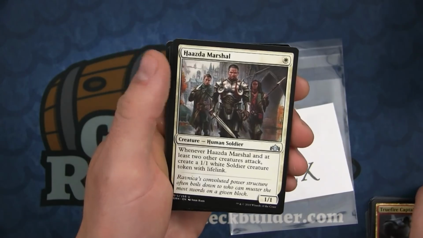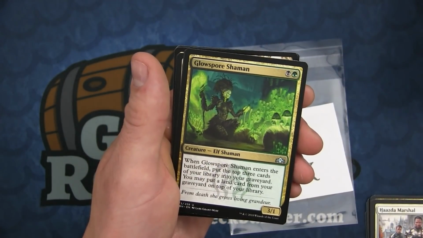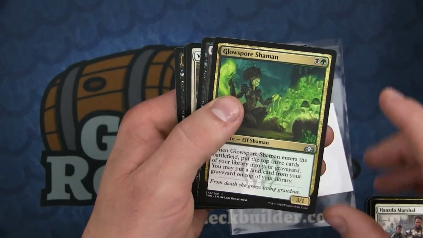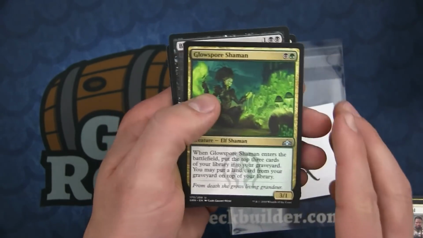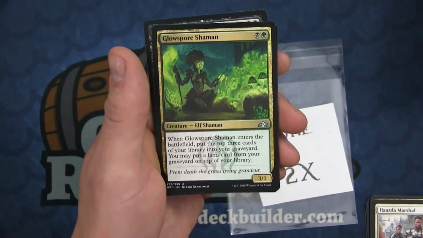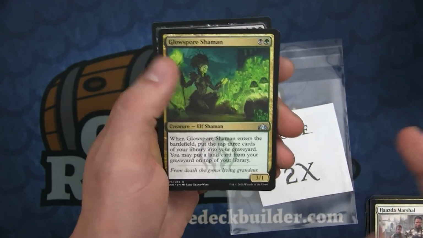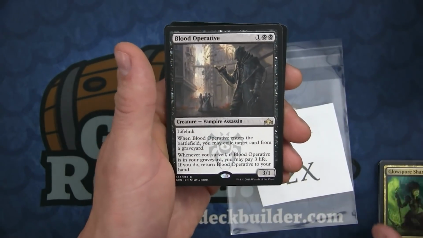The Hasna Marshal. We've seen this one. The Glowspore Shaman. Whenever it enters the battlefield, put the top 3 cards of your library into your graveyard. See it right there, it works with that card we showed. And you may put a land card from your graveyard on top of your library. 3/1 for 2 mana. Sure, if you need a land, go for it. I kind of like these because sometimes when I play self-mill decks, I'm like, God, I need a land. I'll keep a 2-lander and I want 3, and then you end up milling lands. Crap. And you just watch a lot of my videos where that scenario happens all the time.